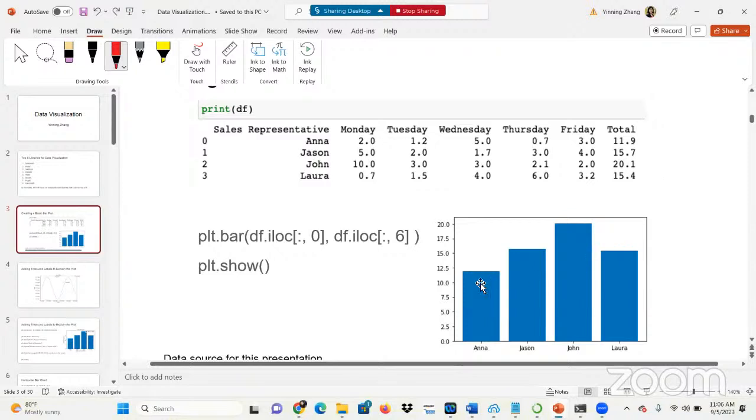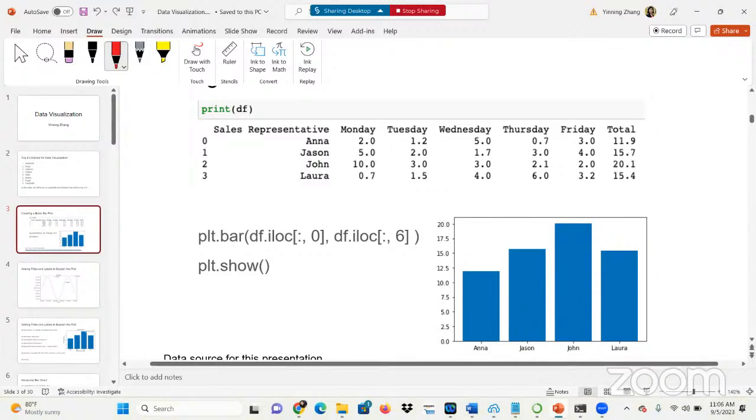The Y numbers are the total sales numbers, right? Are we all good here? So what I really need is this first column for the x-axis, and then the last column for the y-axis.